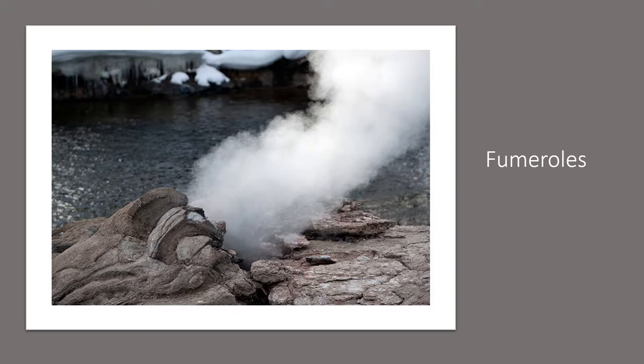We'll also see what are referred to as fumaroles — hydrothermal features where there is very little water below the surface and the plumbing is not as constricted as in a geyser. Instead of eruptions like a geyser or pools of water like a hot spring, what you have is a crack in the earth where steam and gases emanate more or less continuously. These gases can contain sulfur and other elements, which can be quite smelly.